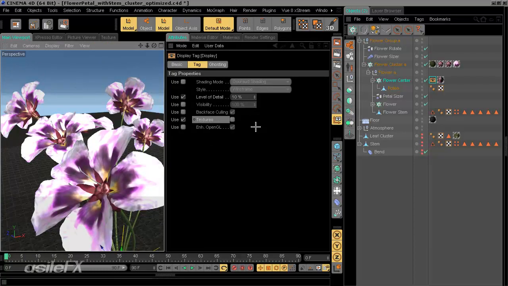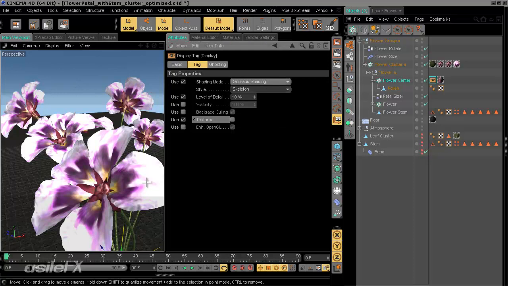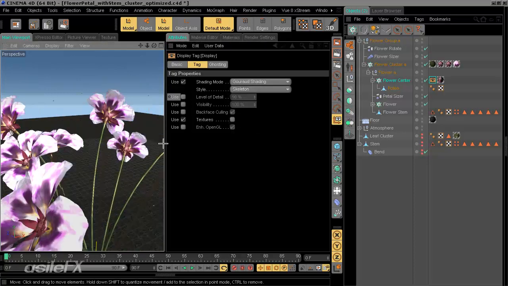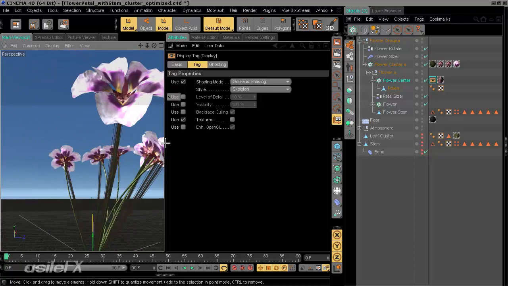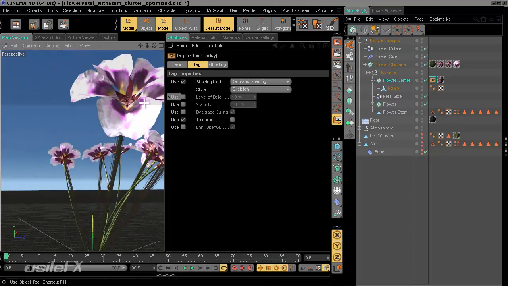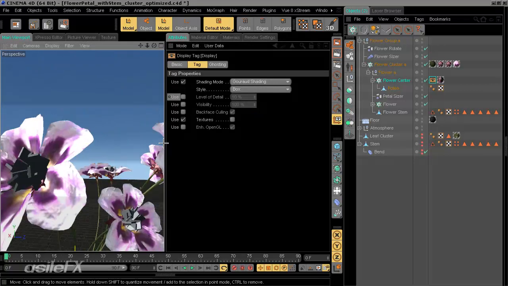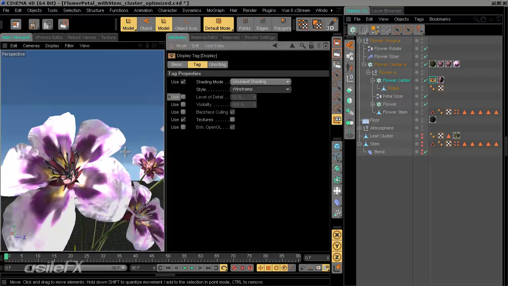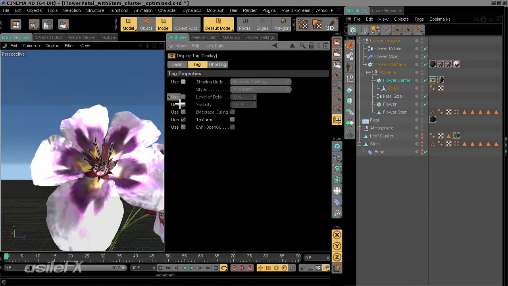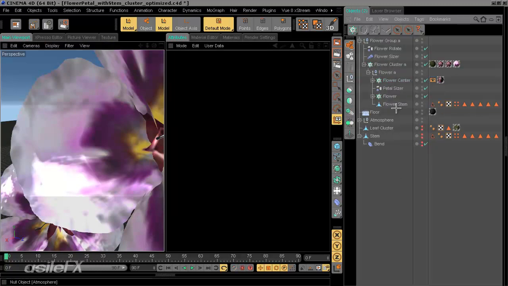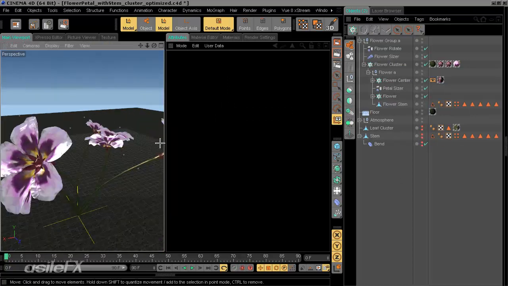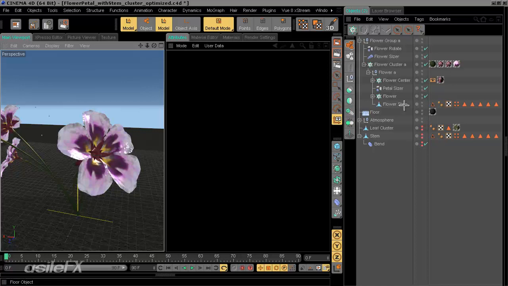We can also set up, if you wanted to just have a skeleton, we can then reduce and just turn off that detail adjustment altogether. And it looks like maybe that's not going to be the best display, because it is going to go from the bottom up. You could set up a box mode for that. That's pretty low detail. But we'll just use the wireframe, turn off that option, use the level of detail, making sure the textures is ready to be turned on and off. And then the flower itself, we could set up, so basically just for the petals, and then the stem would be something separate.